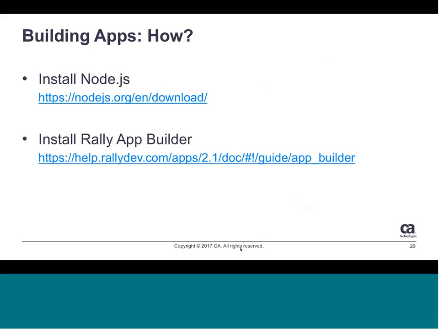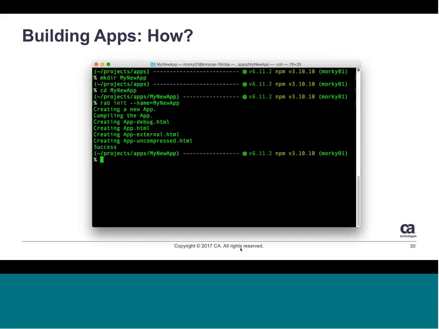So now that we've built our awesome app, it's time to get it back into Agile Central so everyone can start using it. So we'll flip back over to the slides here again. So for Rally App Builder's final trick, we'll use the build command. And so as you can see from the output here, this is where all of the code files are assembled into one HTML file that we can then use.